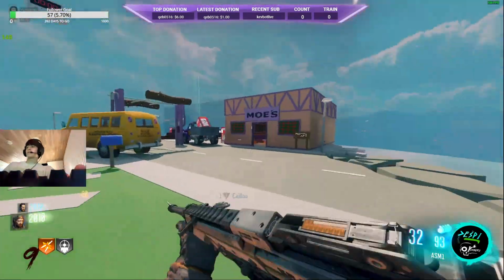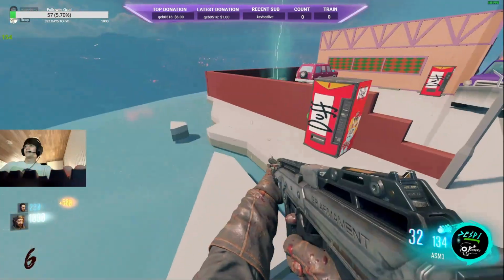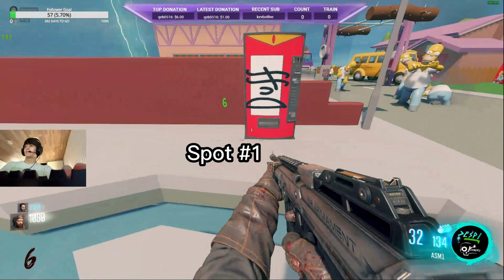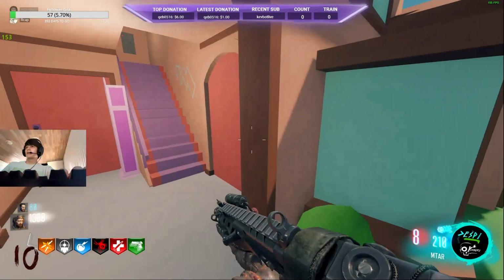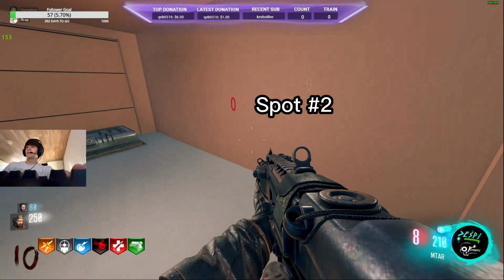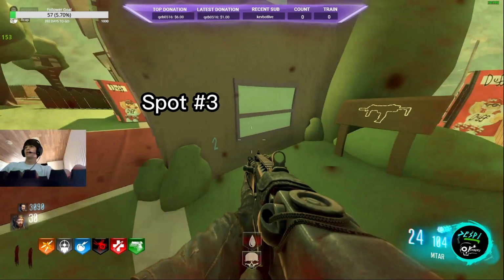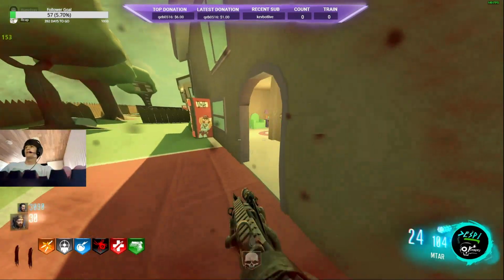Okay, next are the Pack-a-Punch number spots. The first one we have is right here across from Moe's next to the Duff machine. The next one is in the Simpsons garage on the wall. And the last one is at Ned Flanders' house at the corner by the entrance to the sewer.